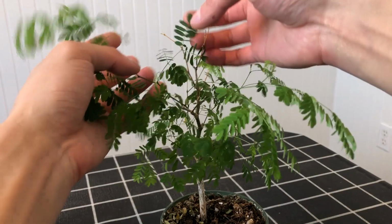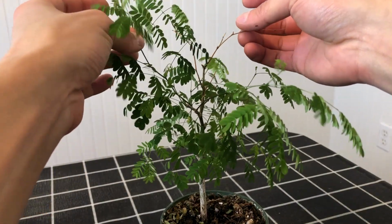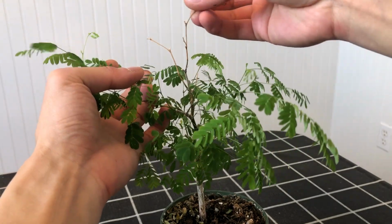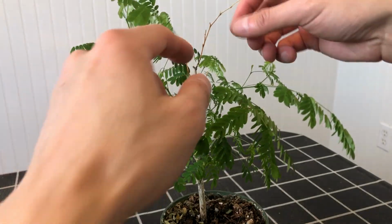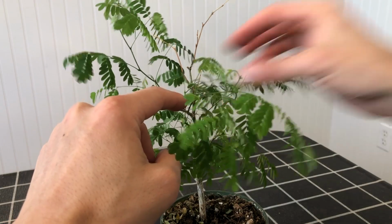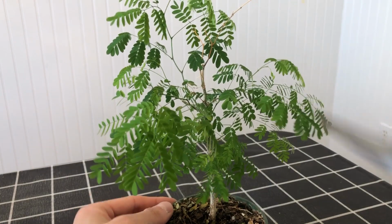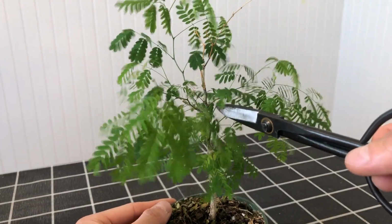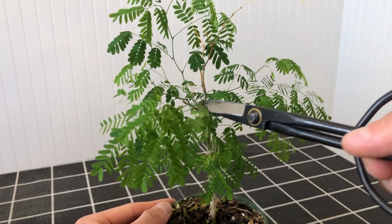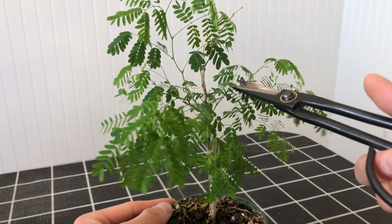Now let's work on the top. So the top, this one definitely is the leader of the tree. It's the most vigorous. It's at the highest point of the tree at this time. So the entire top here, they're all died back all the way to here, because this one is dead. So that one's dead, right? There's nothing there. This whole top is gone. So basically that's the new leader, and everything above it is no good as far as I could tell.